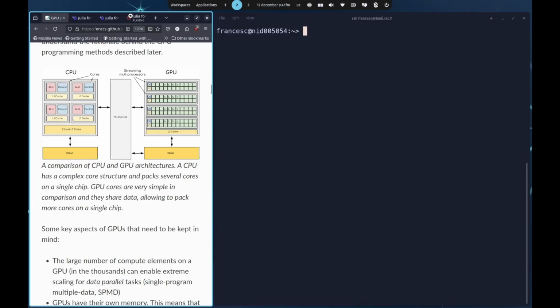So each one of the gray squares is a group of GPU cores with one control unit and one local memory. This is an L1 cache, and cores on the streaming multiprocessor can access this memory, even though it's slightly slower than the local registers, of course. Even within a GPU, reading from the video memory, this DRAM here, can be a bit more expensive operation.